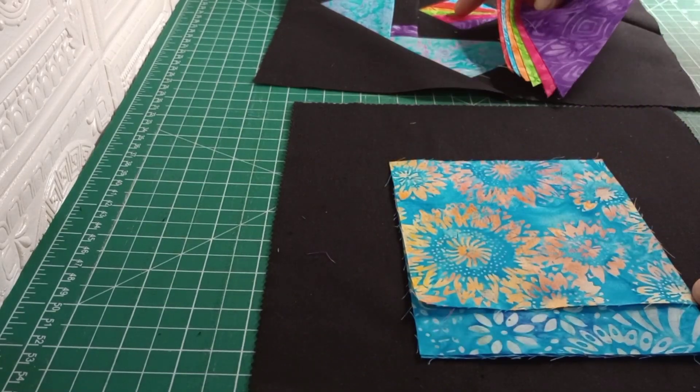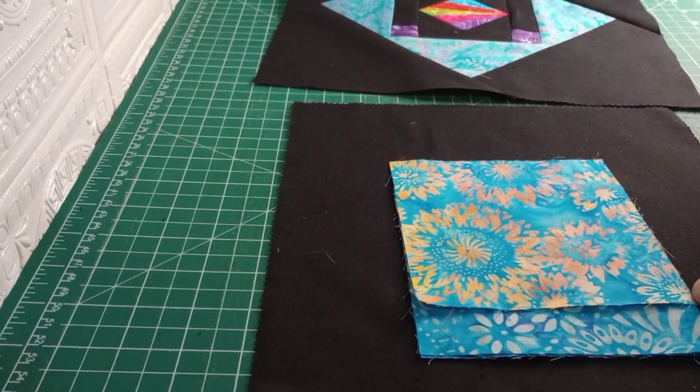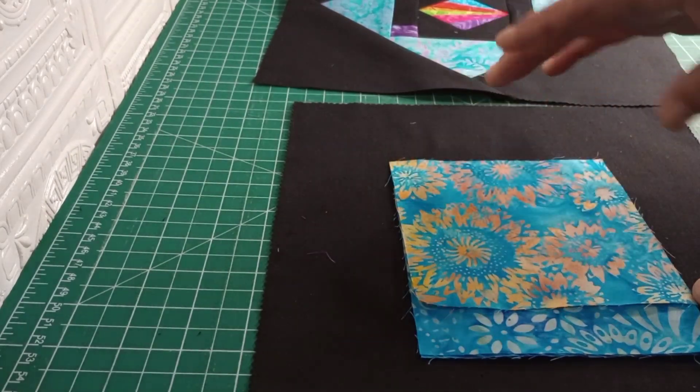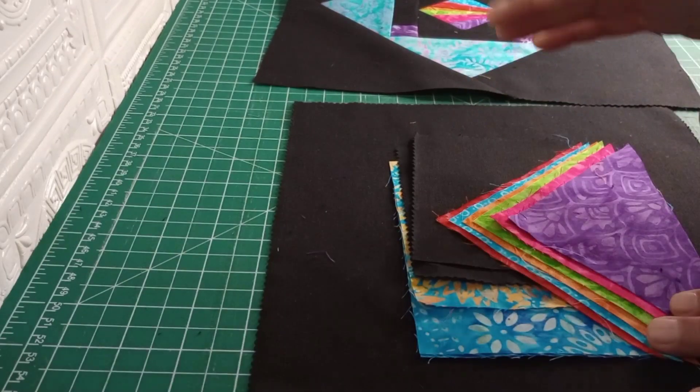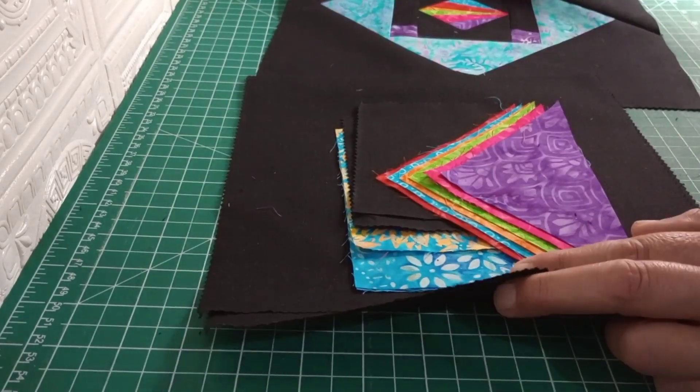I have six different ones. I was actually working on another square at the time that I messed up, and I thought, what can I do with that little two and a half inch square? So I came up with this. It was a great way to use up my random squares. I had lots of boutiques as well.